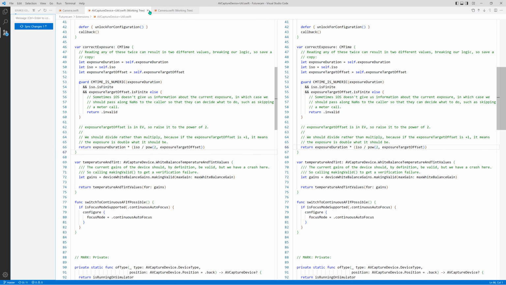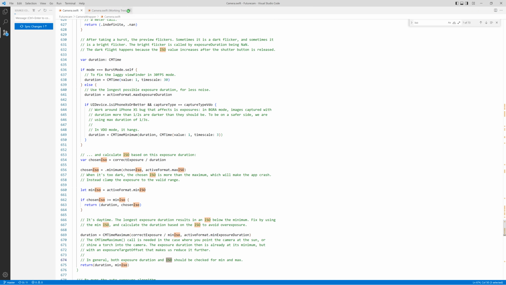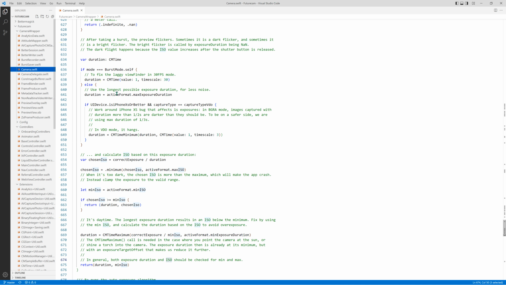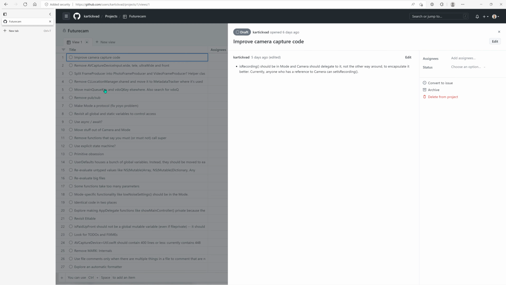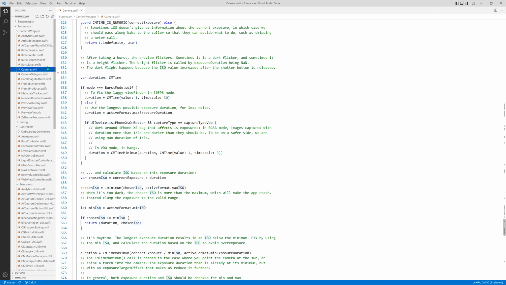isRecording. Now this is a bigger refactoring. So basically in a camera app we have to track whether we are recording or not, right? Because the UI changes when you are recording. You get a stop button and some UI elements, the mode selector disappears and so on. So that is in camera. So here you have an isRecording.